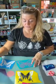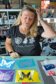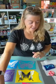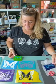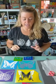And then all of these are butterflies from one of our transfers that we offered, our etched butterflies. I think it came out in February, not July. It was definitely a spring launch item, I'm pretty sure. This one has three different size butterflies, and I believe it also has a moth in it, and a couple other really cool items. If that transfer is still available, I will link it in comments after I get off of this live.